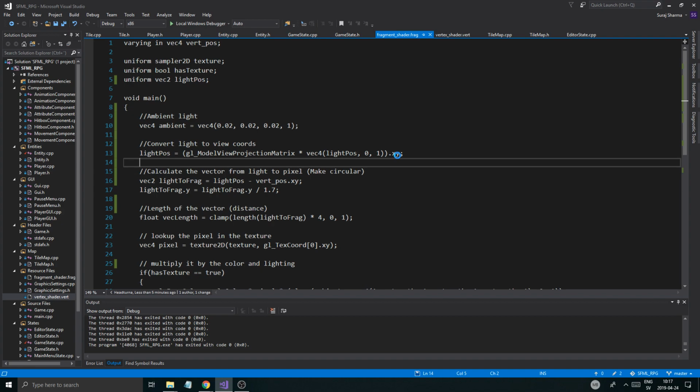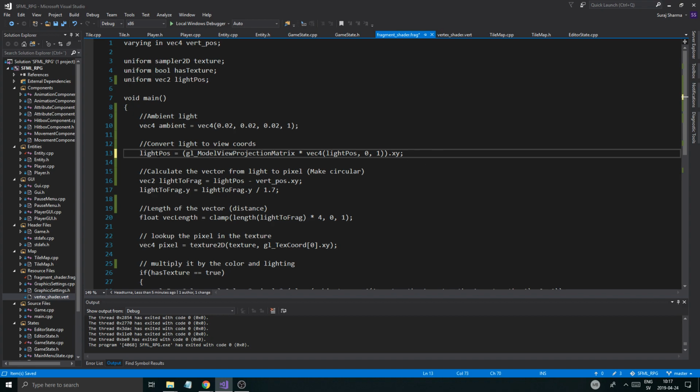Once that's done, we kind of say dot xy to just get the x and the y values from this, the whole calculation. This will be created into a vector 4 itself, and we just get the x and the y values from it. So this is called swizzling or something. I don't remember exactly what it's called, but you can kind of get 2 values at once and put them into the light position itself. All right, so that's how that's done.